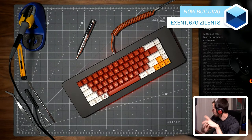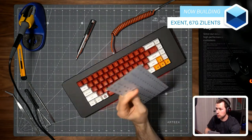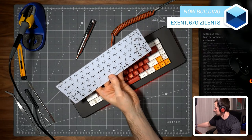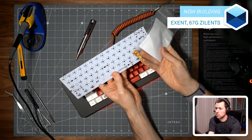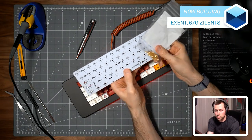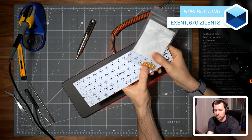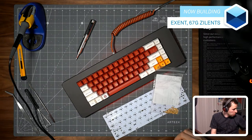Next time, we'll take the Centrac 60 PCB, which I've used several times, and we will have an adventure with these guys, hole tights, which we're gonna jam into the pads and see if we can make a hot swappable board that we can put into a lot of suspense.